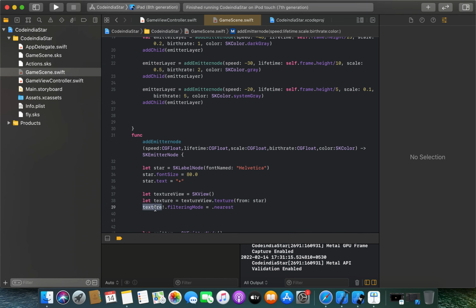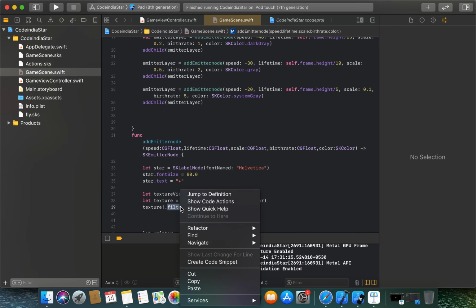And now my texture's filtering mode will be nearest. What is the meaning of this filtering mode being nearest? It means that the points will be the nearest.